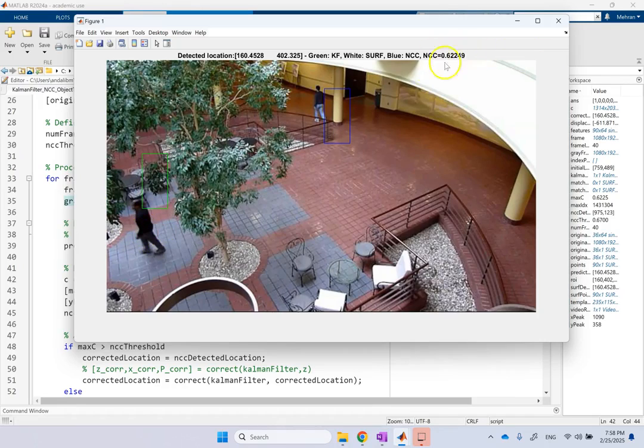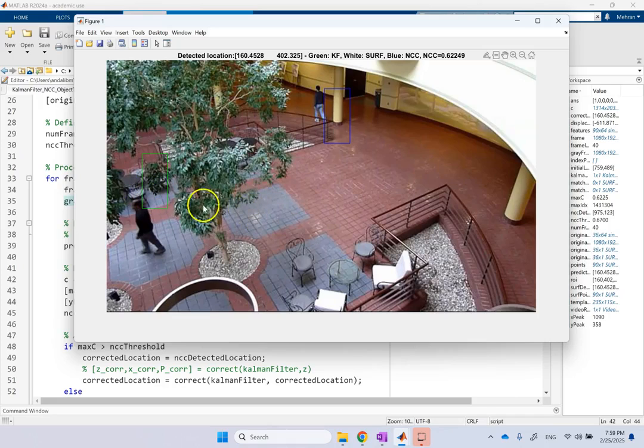So I put some threshold: if my NCC value is below something, that clearly means I have done something wrong. That is a parameter that you have to choose. And here it shows you the current location of the Kalman filter, the best location that it has, and the NCC value and everything. And you see that SURF clearly failed after occlusion, NCC failed, but the Kalman filter could still kind of track the object.